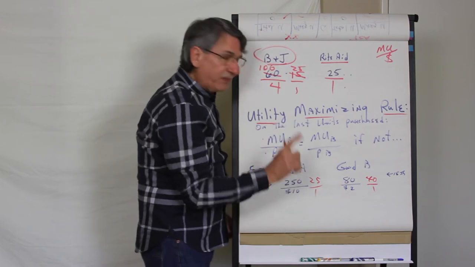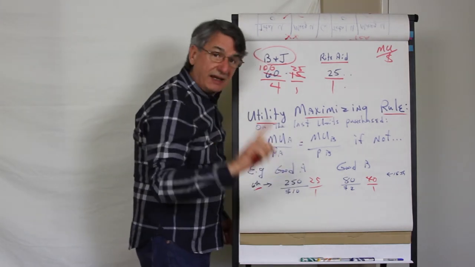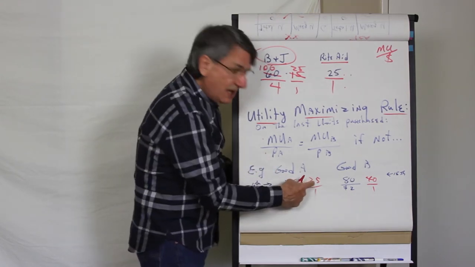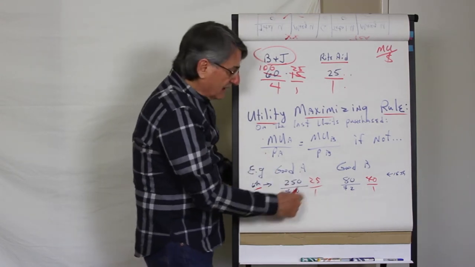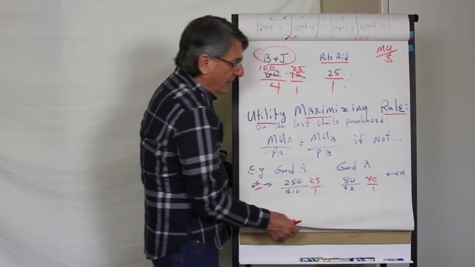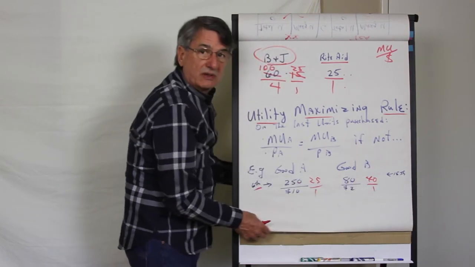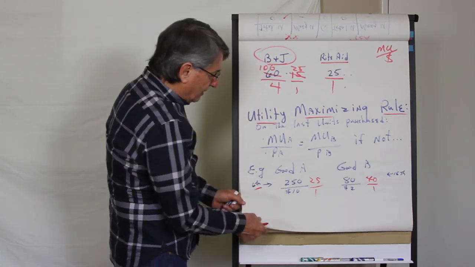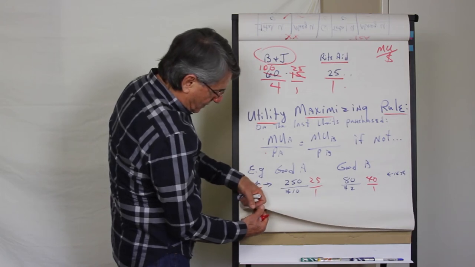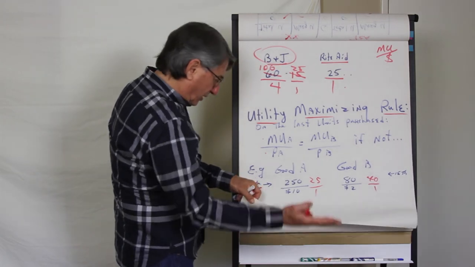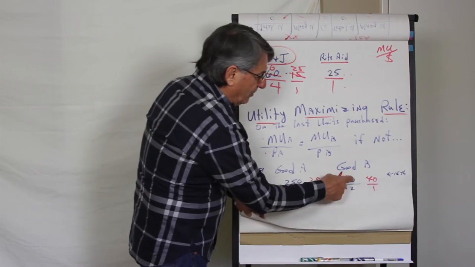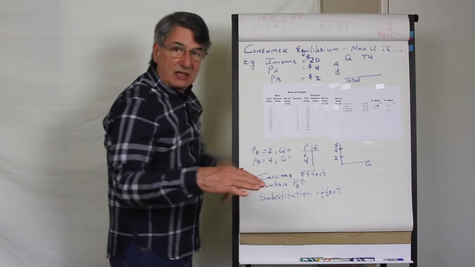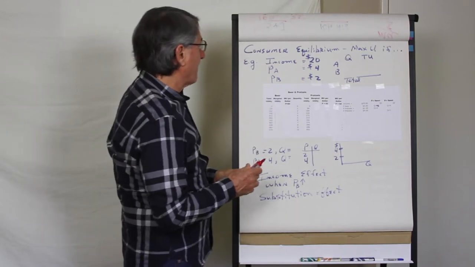If that's the case, you can buy less of the good giving you less marginal utility per dollar — the 25-to-1 good — and use that money to buy additional units of good B, where you get utils at the rate of 40 to the dollar. As you give those up, the law of diminishing returns says the marginal utility goes up, and as you buy more of good B the marginal utility will go down, tending to balance those marginal utility per dollar rates.